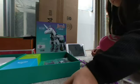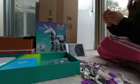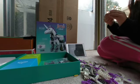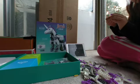Smaller piece. Okay. Now I put it in here. I don't know where to put it.